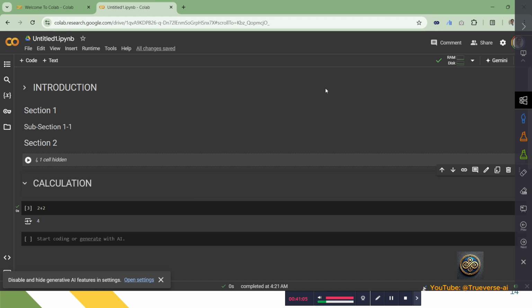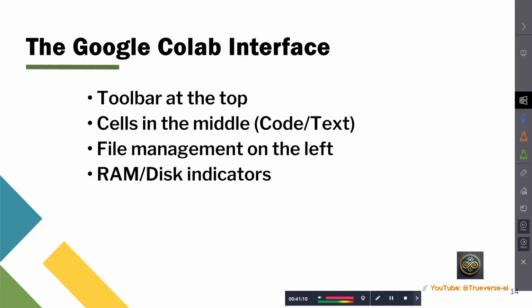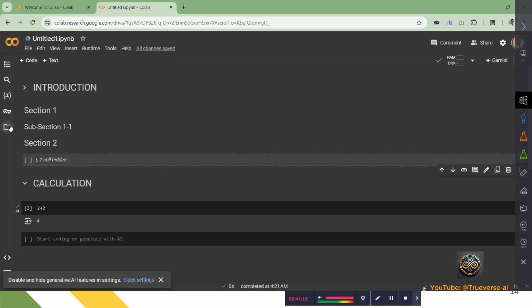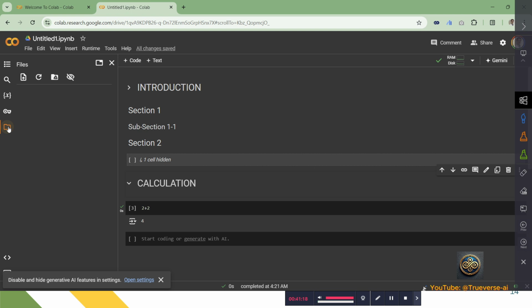So another thing, let's go back to the slide. So let's talk about the other information here. You have some environment. This is for file management. We will talk about it.